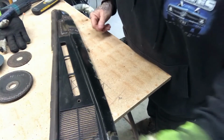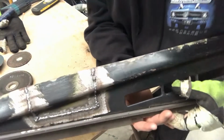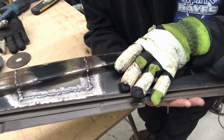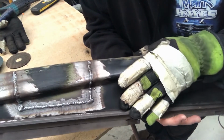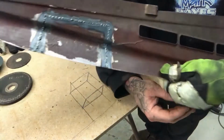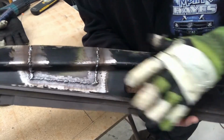Alright, I don't know if you'll be able to hear me at all because it's raining again, but there's my ugly repair. So I turned the amps down on my welder, but I didn't turn the wire speed down, so it's made it nice and lumpy, which is not what you'd normally do, but purely for the sake of this example, I figured showing how bad it can look compared to how it's going to look couldn't hurt. So I'll get ready to grind this up in a sec.